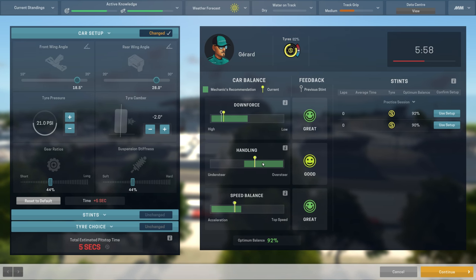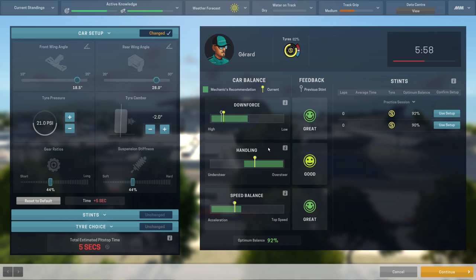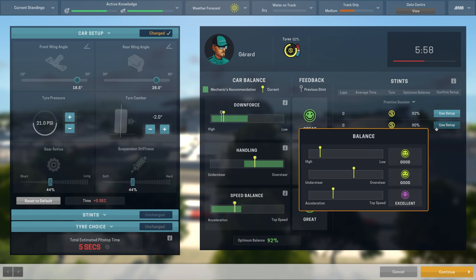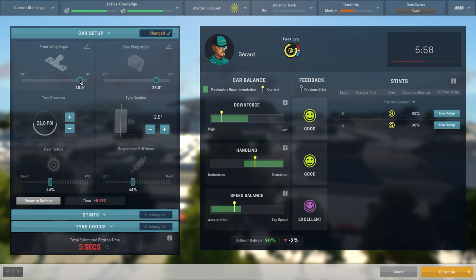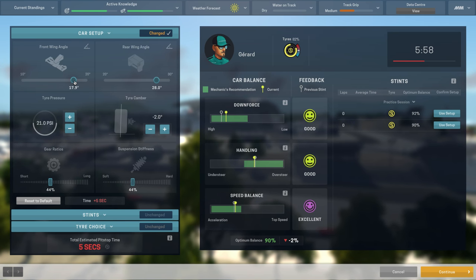Speed balance is good. Handling, at the moment, let's not worry too much about handling. If we can nail this downforce, then we can focus our entire last bit of the session on handling. So, anyway, with that in mind, let's take a look. Okay, so we know that speed balance, we want to leave it there, but we need to reduce our downforce. So 18.5 is where we started, remember? So let's move it back down to 18.